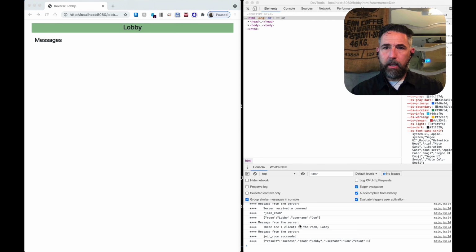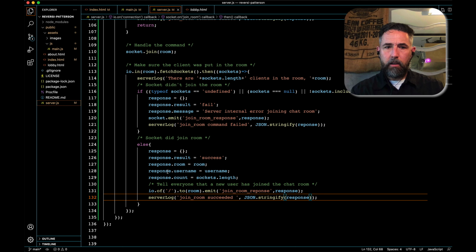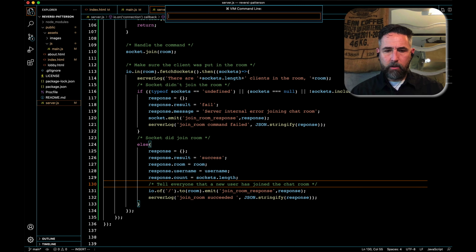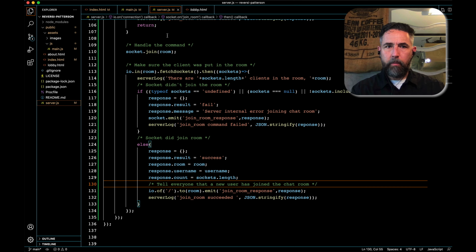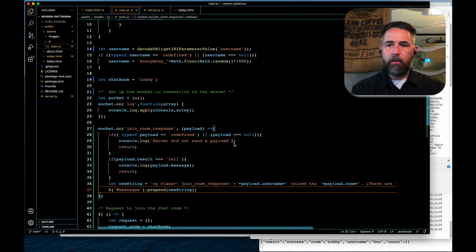So let me just go check in my server code to make sure I was sending join room response back. So go back to server.js. Here's where I'm sending this message. Here's where I misspelled response. So I didn't spell it right, and so the string didn't match. So let me save the server. Let me go back to main.js and see where join room response is spelled right there. So the server sent a message that was misspelled. The client was waiting for the correctly spelled message. They never met.